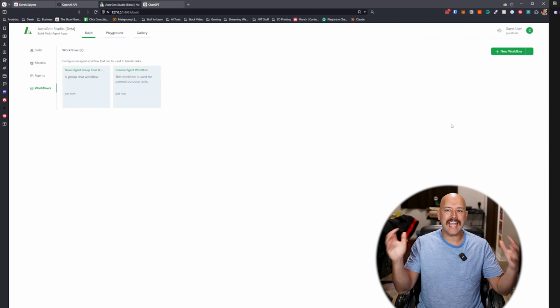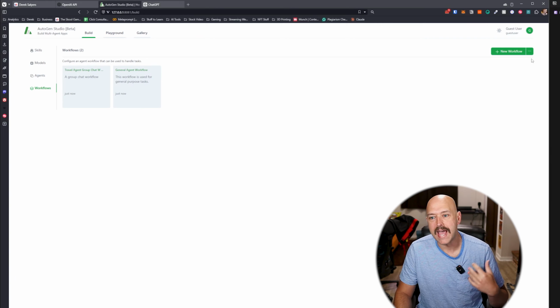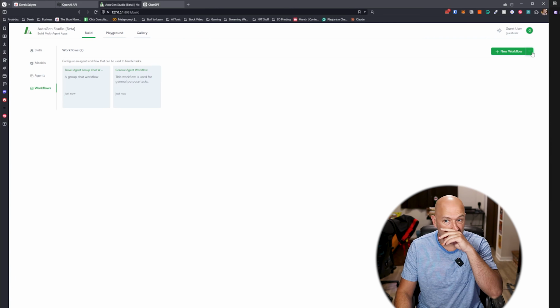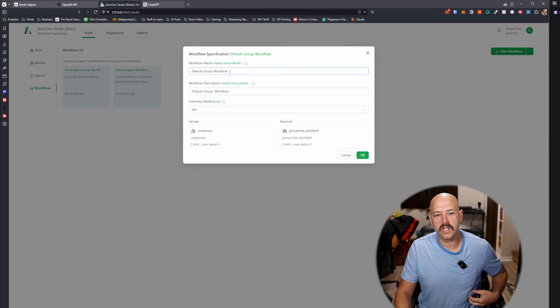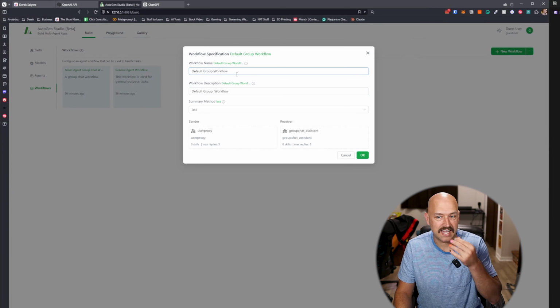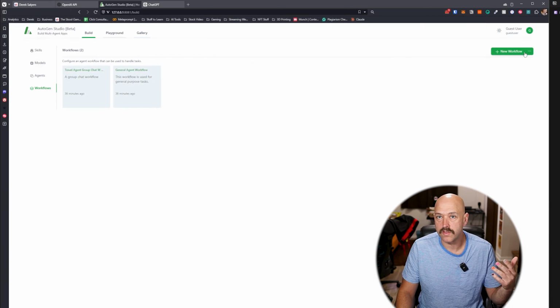The next thing we have is our workflows, which is what allows us to actually have our AI agents talk to each other, the 3 of them in this case, with that main AI that'll direct them. We're going to want to click on the 3 dots here and click on a group chat, because this is what's going to load up a chat that allows us to have more than 2. If you click on just the new workflow, it's going to have the default agent basically.